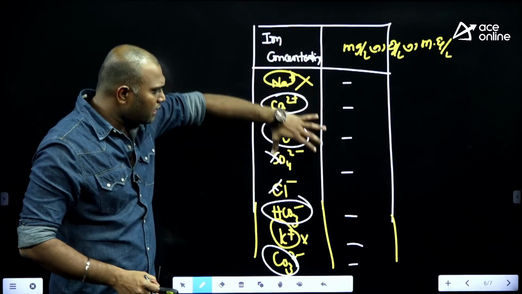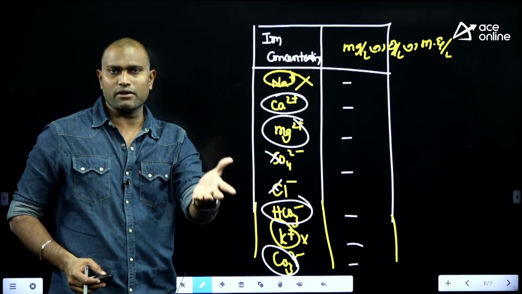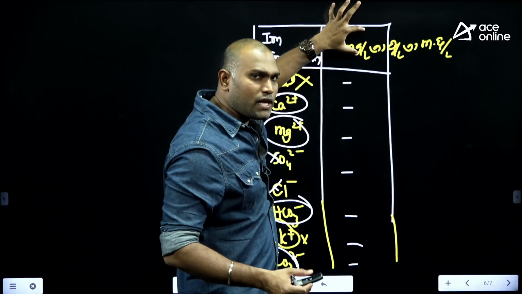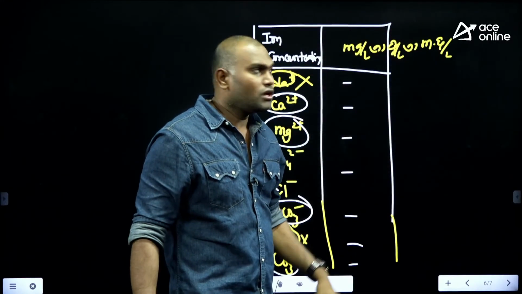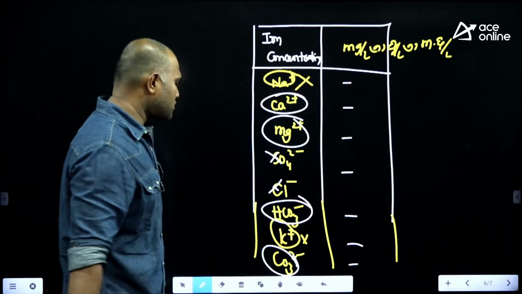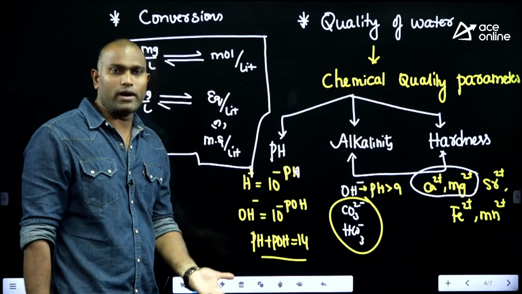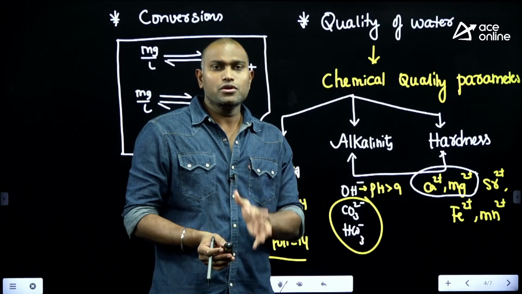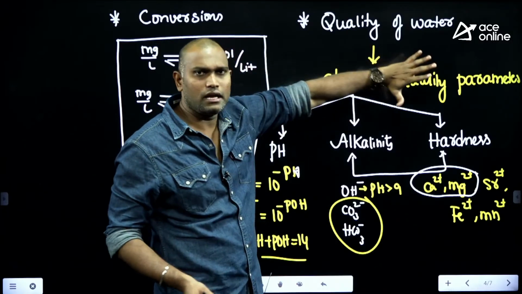So whatever data they give, check what is required for you. For alkalinity, what is required? For hardness, what is the requirement? Based on the units, if they give mg per liter, fine. But if they give milli equivalent per liter or equivalent per liter, you need to convert that. One more conversion you require is to convert anything in terms of X to Y. I want to convert the alkalinity in terms of CaCO3. How to convert that?